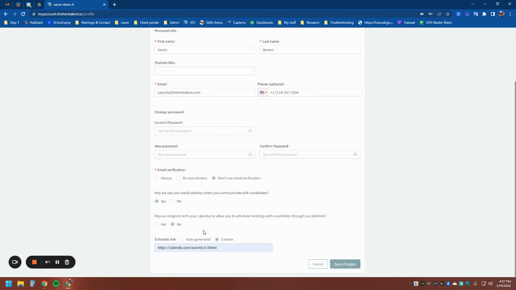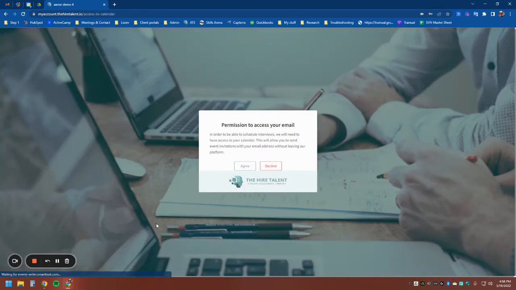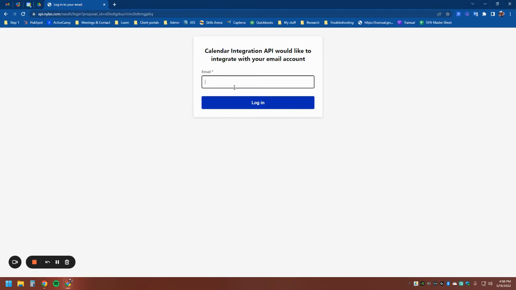No further action needed. Now, for us to make you a link, all we'll have to do is choose yes, and it's going to shoot you right over to permission access. Now, mine's going to look a little different than yours. One, because I'm using Gmail, you might not be, but also because I'm already done with this, so it's not going to ask for my permission.